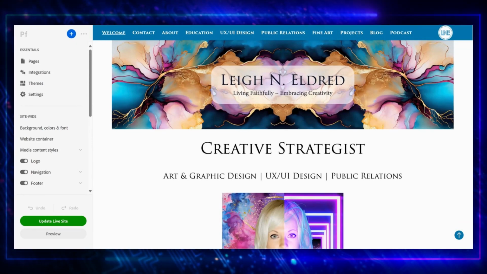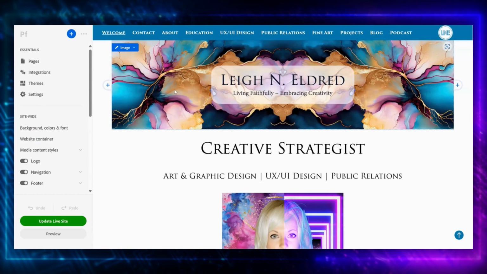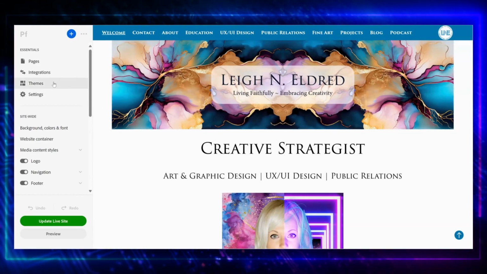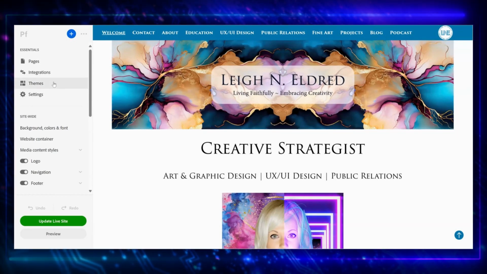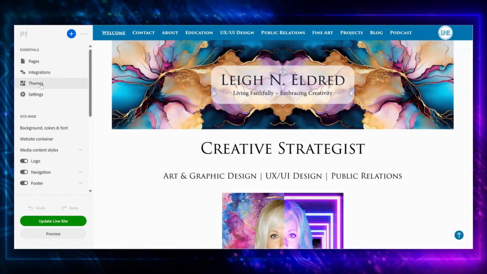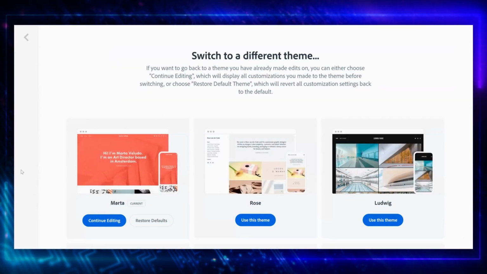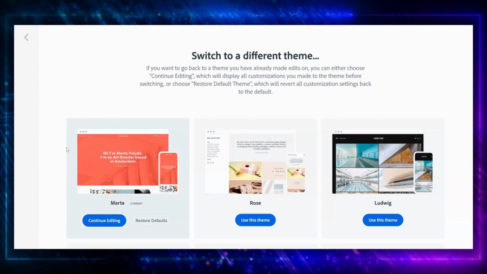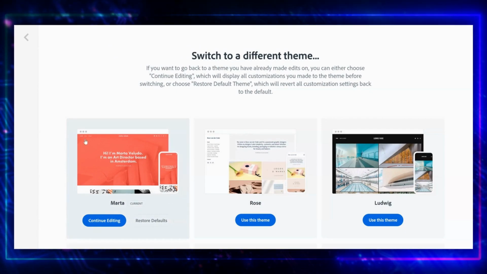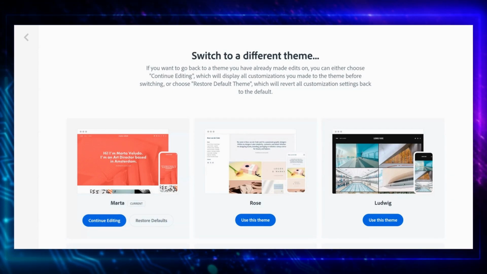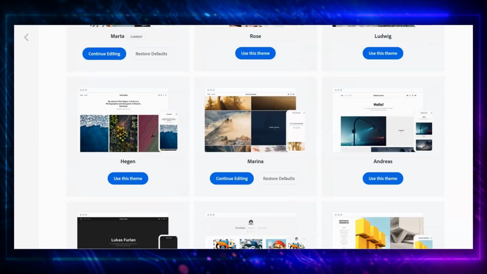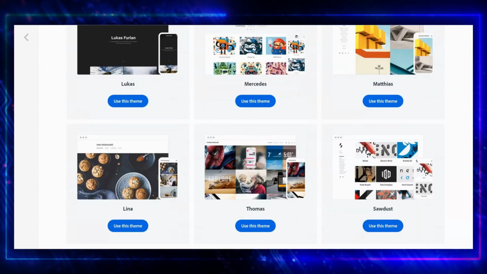So the key features are that we can use templates, so you don't have to do this from scratch. I'll show you here on the left side of the screen, there are themes. When you're first starting, you can pick one. They have a lot to choose from, and I'm actually using this one, and you can tell it does not look anything at all like what I've chosen. So it's really easy to just pick one, but then change just about everything.